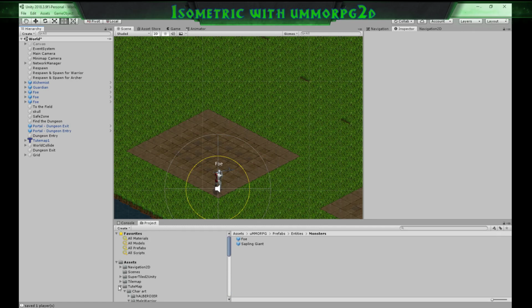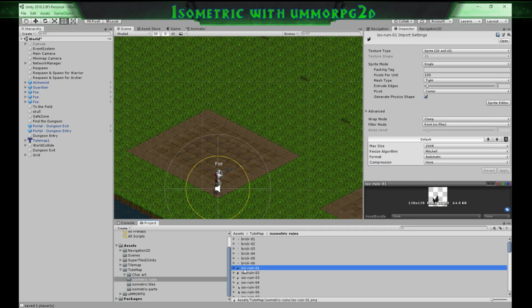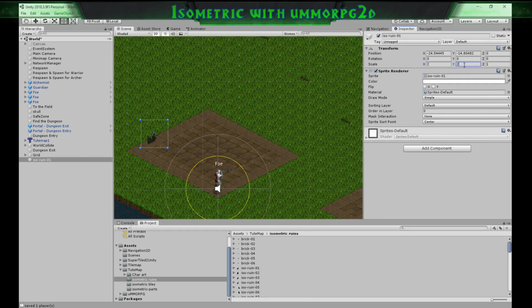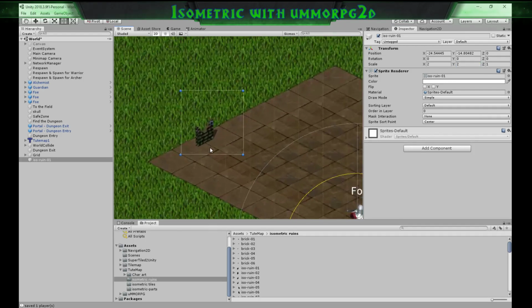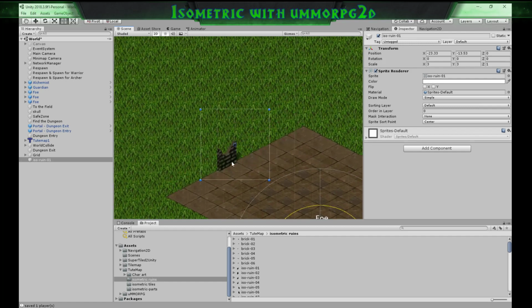I've already made them for another project, but I'll make them from scratch here so that we can get them through. I need that character art to be hidden, and I need to go to ISO ruins. This might be easier to bring in actually. So 128 by 128. If I bring that into here, you can see it's going to be very small. So we'll try 2. How does that look? Not the greatest. Go 3. That starts looking more like the size wall that we're going to need. Yep, cool. So we'll go 3. We'll move it up to the edge here, or even on the inner edge. Doesn't really matter because it's going to sit in a specific way when it's on the tile.